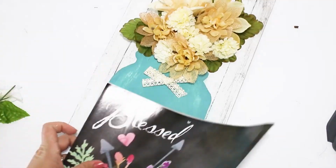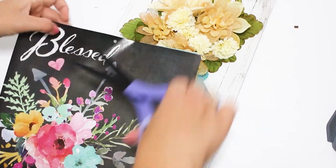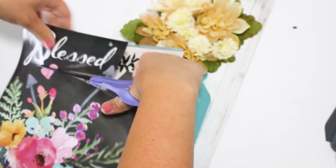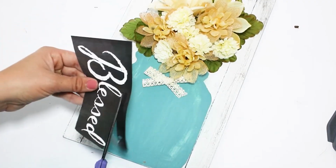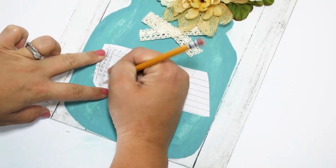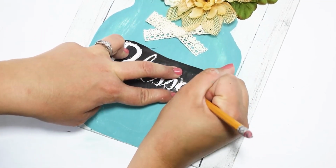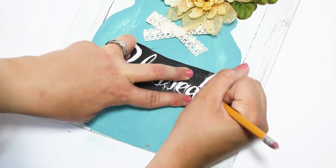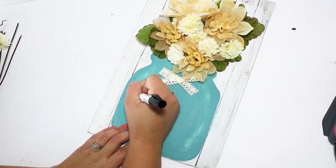And then I wanted to write the word blessed, and I just saw it on another page, so I'm cutting it out to use as a little pattern or template. I actually tried to scribble on the back and transfer it that way, but the calendar paper was so slick and shiny that it wouldn't transfer, so I did have to put a piece of paper in between the word and the little jar. So then I just traced it on there and went over it with my black Sharpie paint marker.